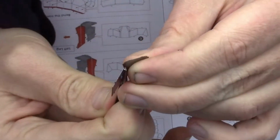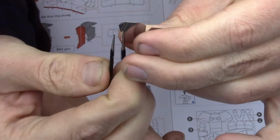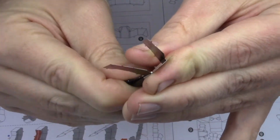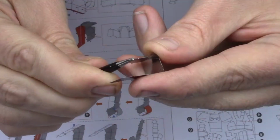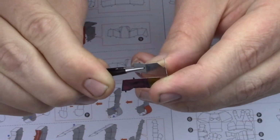Don't worry too much about getting the exact shape of the legs correct the first try. You can make adjustments as you are attaching them to the other parts of the body. Though I would suggest trying to get that first bend on the side of the foot at a right angle.